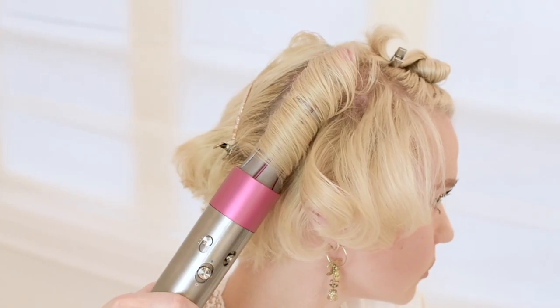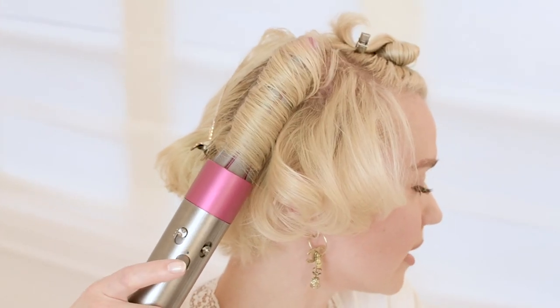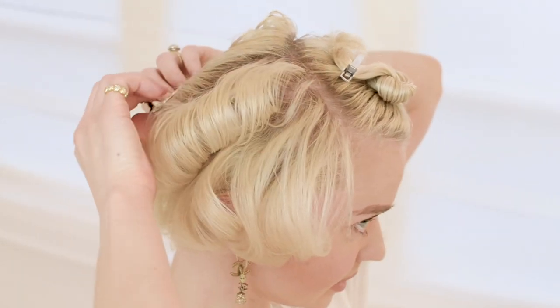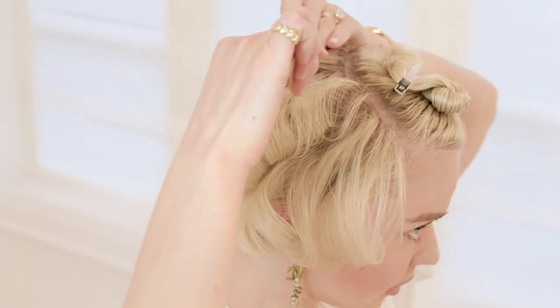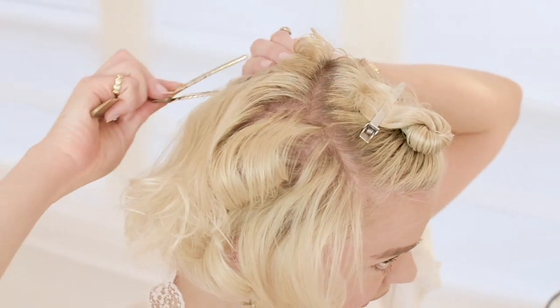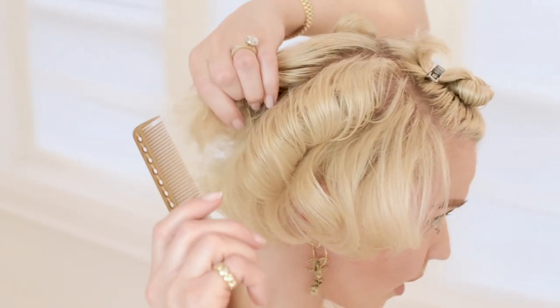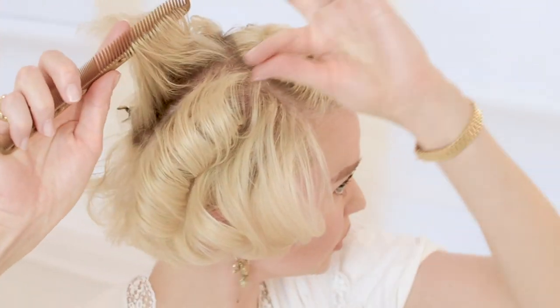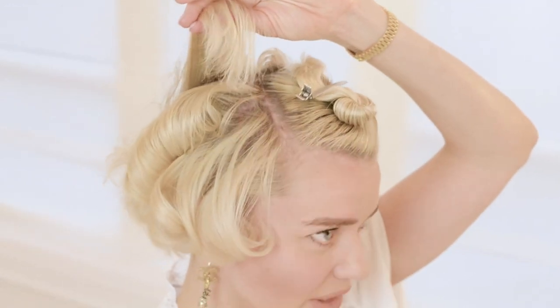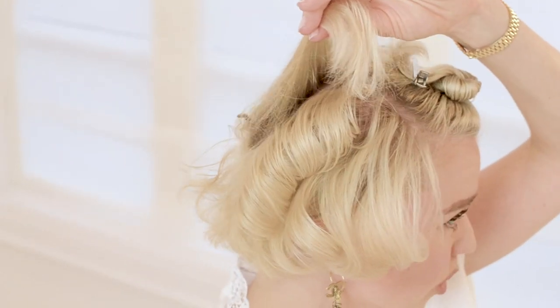Okay, and then I'm gonna turn it off, pull the hair out so that way it kind of sets, and then take my next section. I think that's really the key with this Dyson Airwrap, is just to make sure that you have the tools that you need in addition to the Airwrap. So clips are gonna really help you, and also combing your hair.